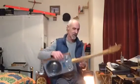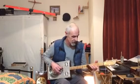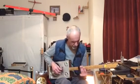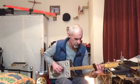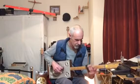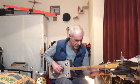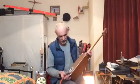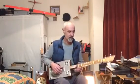This one sounds so sweet. The action is really lovely. The neck is lovely, French polish neck, French polish sides, and it just sounds so nice and plays really nice. I put a Fender style jack socket on this one, and it's really pokey, and I say it really does sound nice.